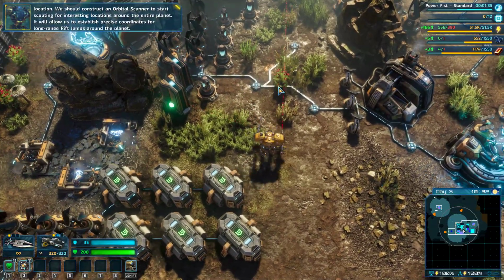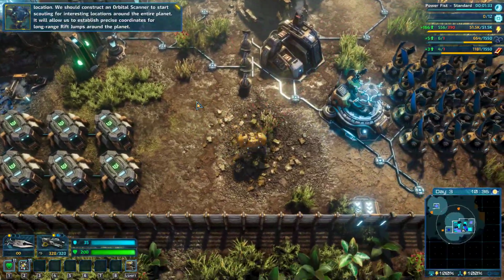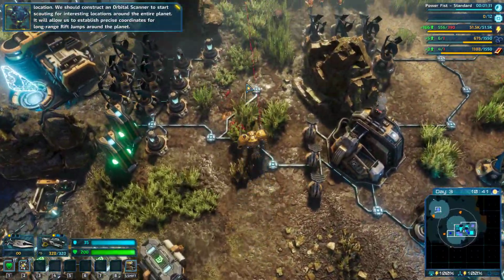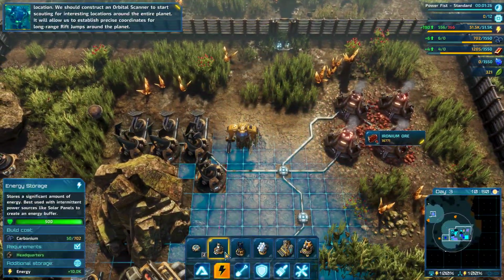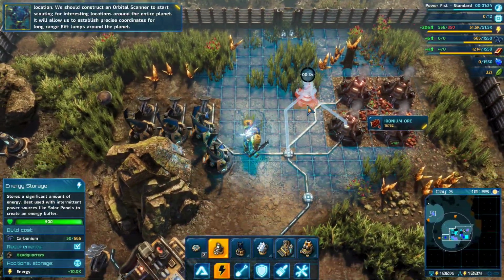We should construct an orbital scanner to start scouting for interesting locations around the entire planet. It will allow us to establish precise coordinates.